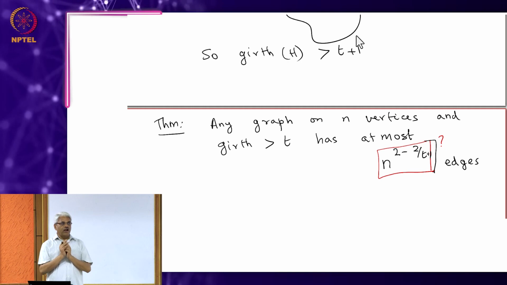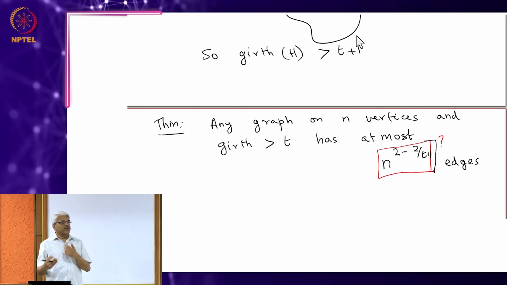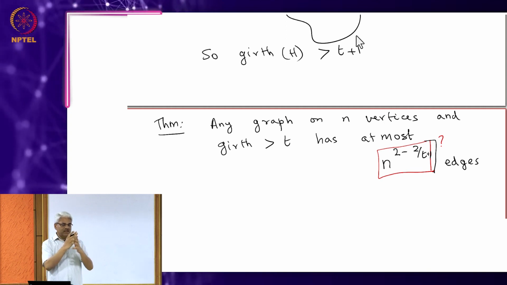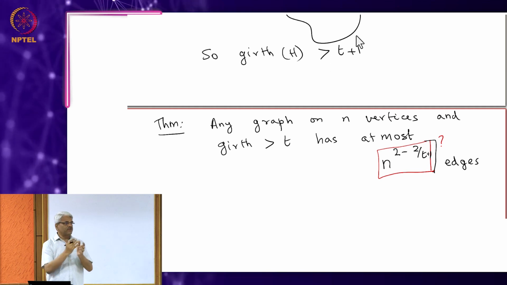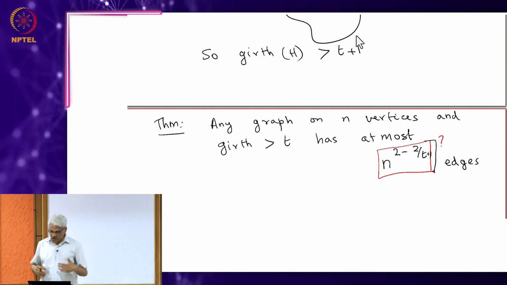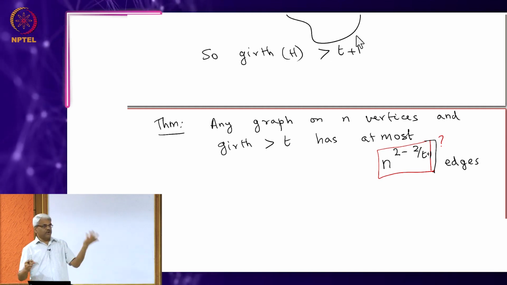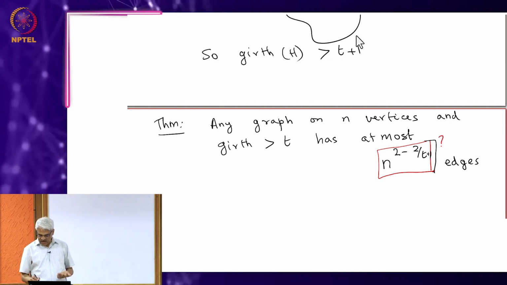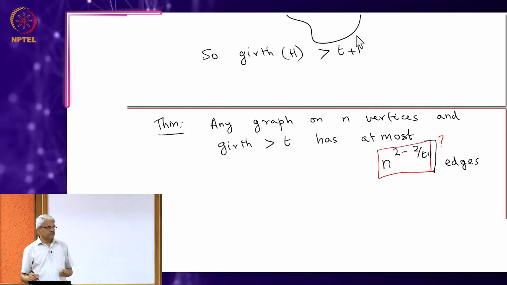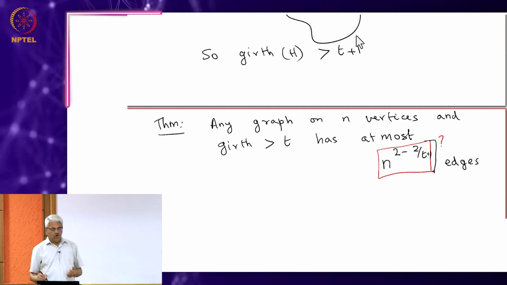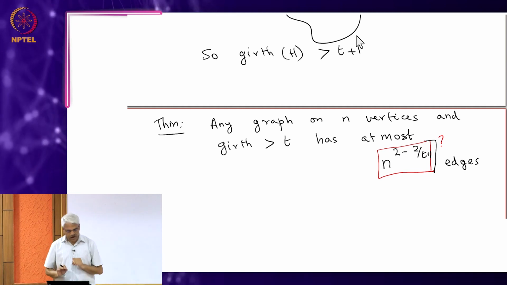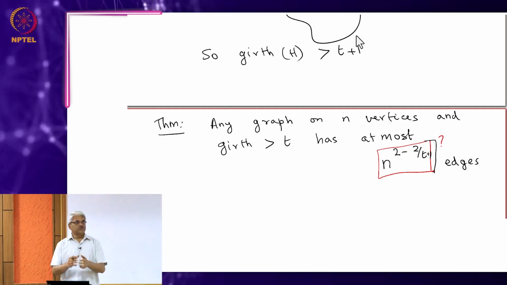All I am saying is that if its girth is large, then it cannot have too many edges, because if you have a short cycle, then the cross edges are not present, since they would give me a shorter cycle. So somehow you can argue that it has at most so many edges. If I want, for example, a 3 approximation to these distances, t is 3, then this is like n to the 3 halves edges. So something better than n square. That's all we are saying. Some really subquadratic space is what I'm going to use to store H.